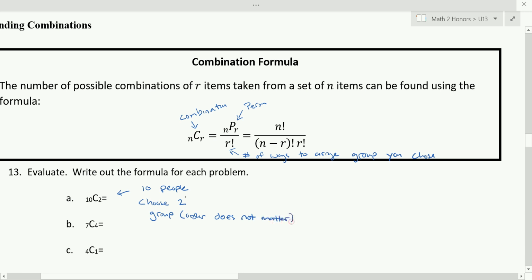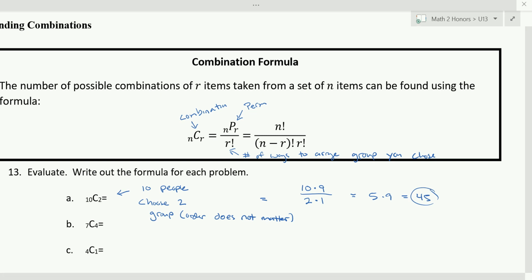And so when you keep that in mind, then you could say, well, okay, if there's 10 people and I'm choosing 2, I have 10 choices for the first and then 9 choices for the second. But because the order doesn't matter, the group of 2 I could rearrange in 2 times 1 ways. And so then this is going to be 10 times 9 over 2 times 1. So that's 5 times 9, which is 45 different ways. Okay, and so I did that without memorizing any formula, right? I did that just by thinking about what this means and working through it.